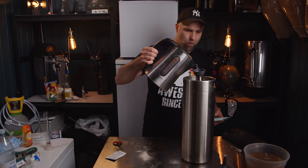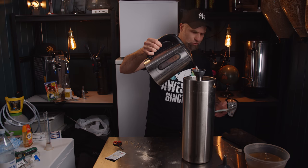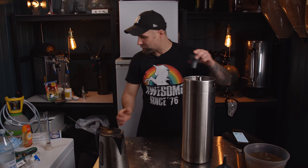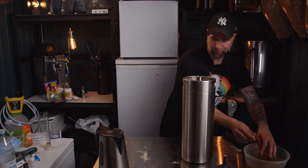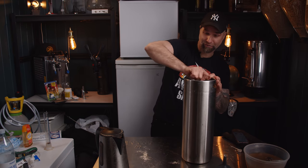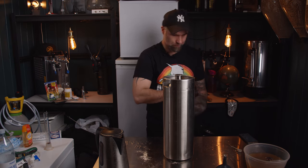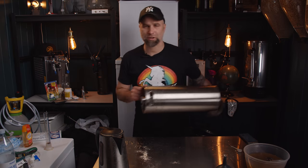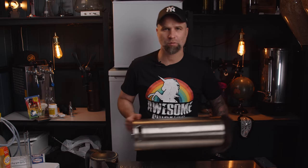I'm gonna add 1.5 liters of water. Woohoo! And let's just start the timer for 5 minutes. So the idea is now, I'm gonna shake this for 5 minutes, and that's gonna give us bitterness from the hops, because they have quite high alpha acid. Only 5 minutes hot. And also hopefully we will dissolve the DME.